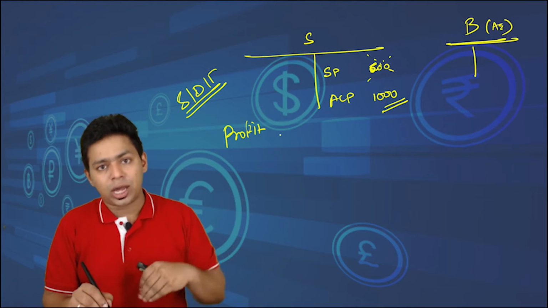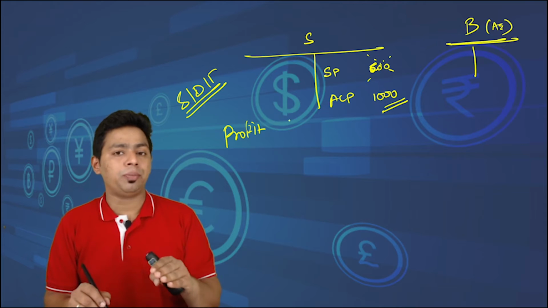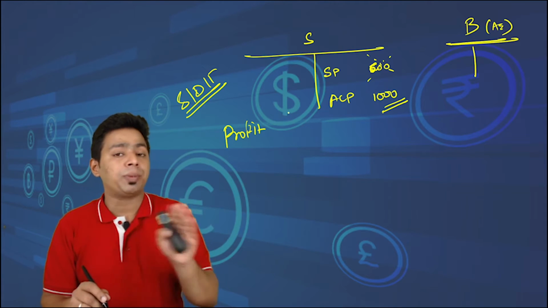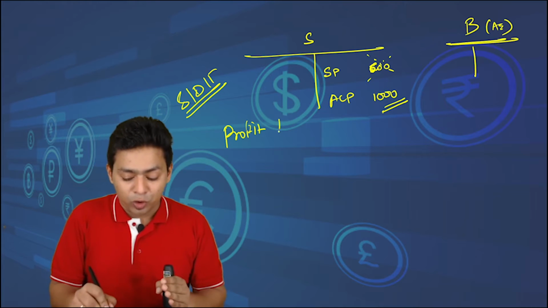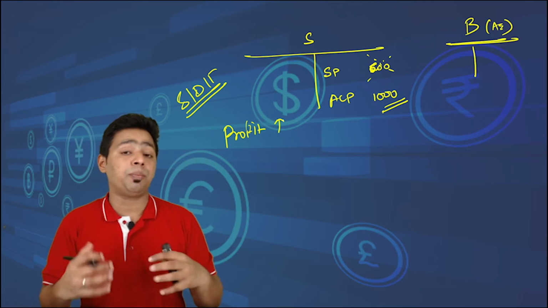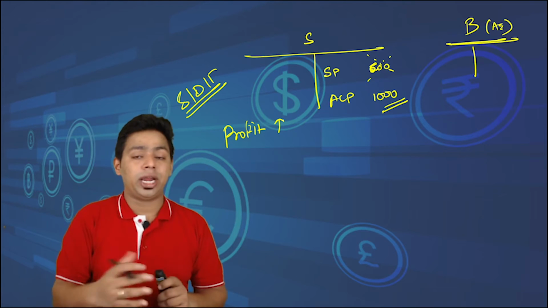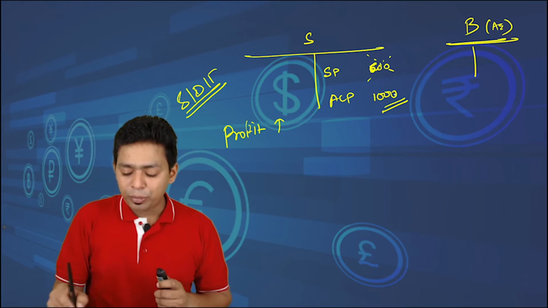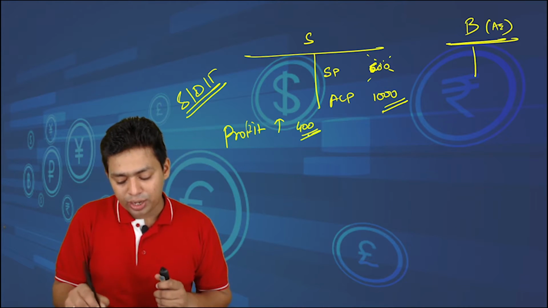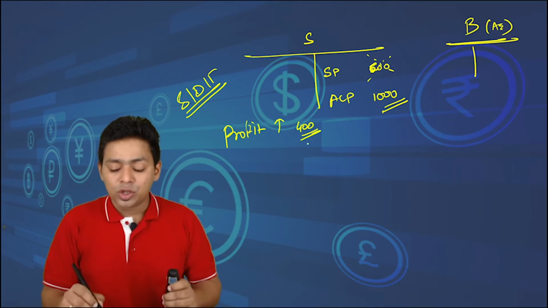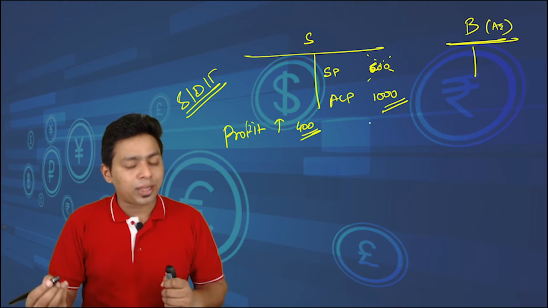If your profit goes down because of the application of arm's length price, then we will neglect the transfer pricing provision. Transfer pricing provision applies only when profit goes up or loss is reduced. Please understand, that means there is a positive effect from the revenue side. On the revenue collection, more tax will be collected from you. So obviously your profit will be increased by 400. It can be 400 lakh, it can be 400 crore. Okay, don't go on numbers. So 600 replaced by 1000.